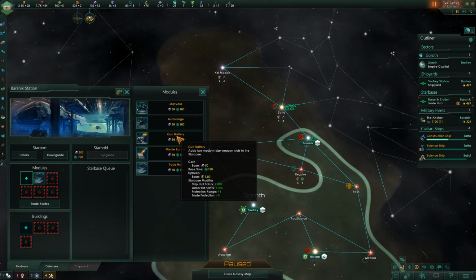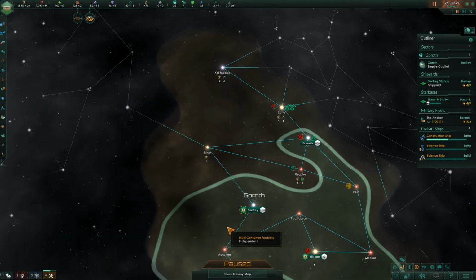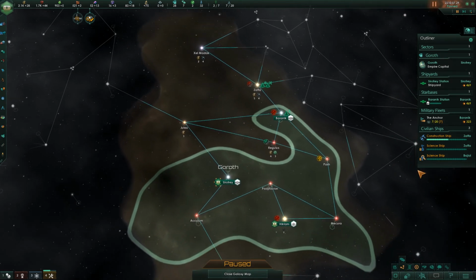So does the gun battery do the same thing? Protection range, protection range? It does give trade protection as well. Okay. Well, missile batteries tend to be longer range, and I think longer range on a stationary platform is probably a good thing. So we'll go with that. But I don't know the min-max thing, which is the most valuable from a combat standpoint.